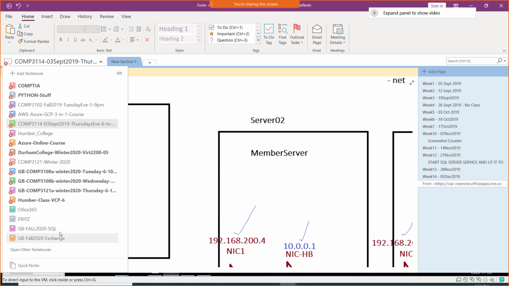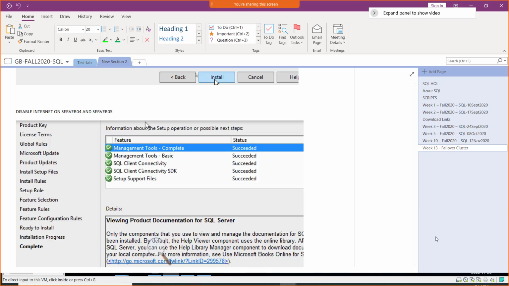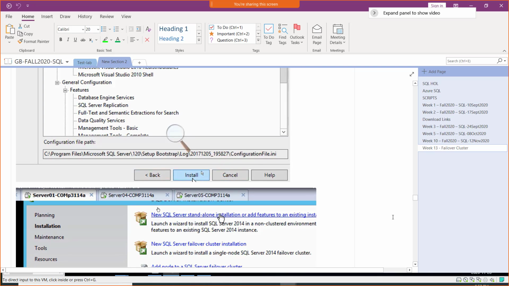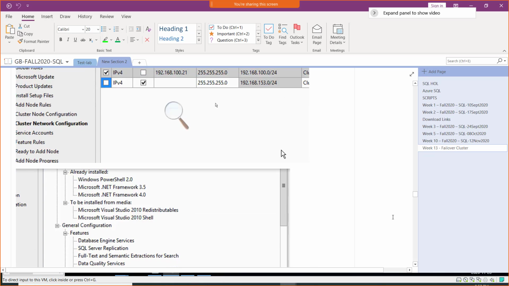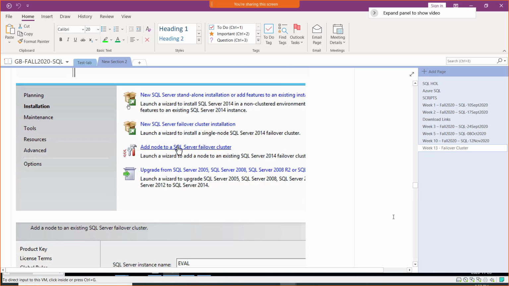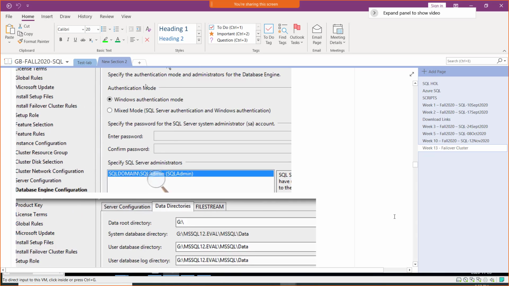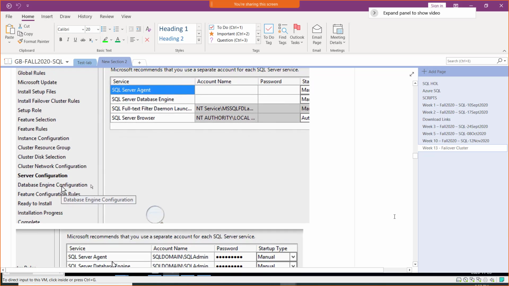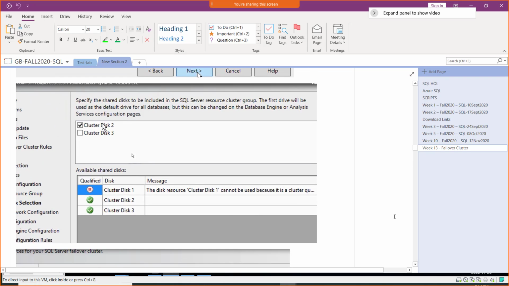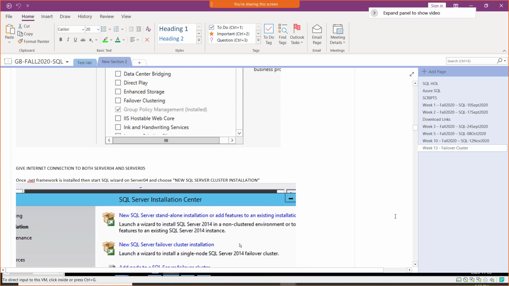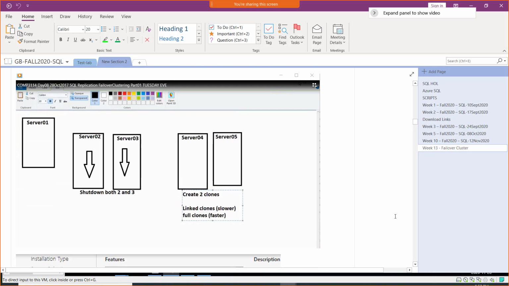Obviously if you miss even one step, it becomes a problem. So we will be installing one SQL server here, but how do we install SQL server on server 4, and how do we install SQL server on server 5? There's a different way to do that, and I'm going to show that within the screenshots as well.